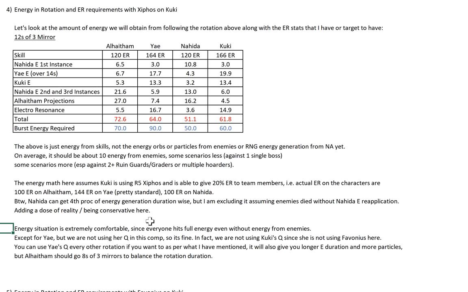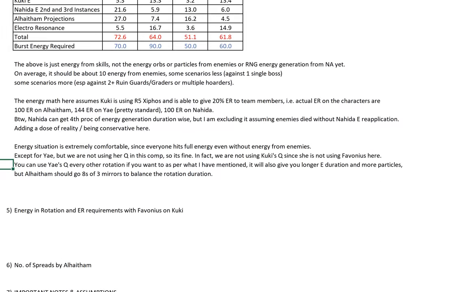So like I said, the energy situation is very, very comfortable. You hit full energy even without energy from enemies, except for Yae, but we are also not using Kuki's Q, right? Because I don't have to. If you are using Favonius, there's value in using Kuki's Q so as to make sure that you hit the Favonius effect while Kuki is still on field. But if you're using Xiphos, you don't need to do that at all. That's awesome. Now you can use the Yae Q every other rotation if you want to, as per what I mentioned, it will give you longer E duration and more particles. But Alhaitham needs to go 8 seconds. Okay? So let's look at the 8 second energy situation next.